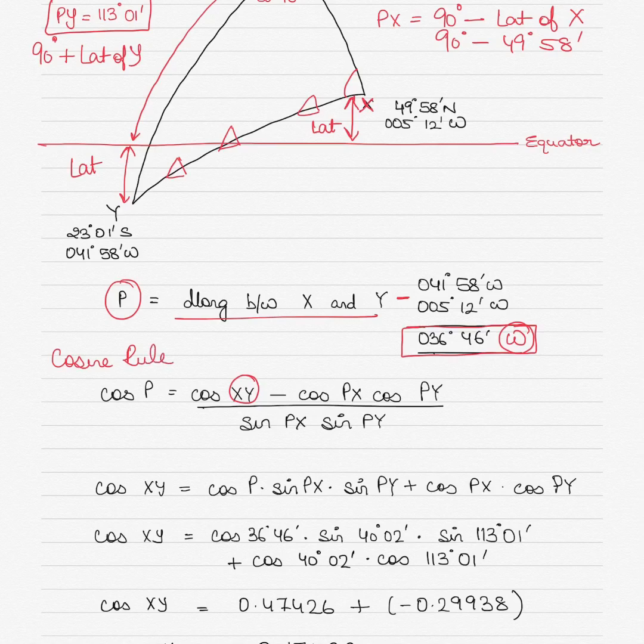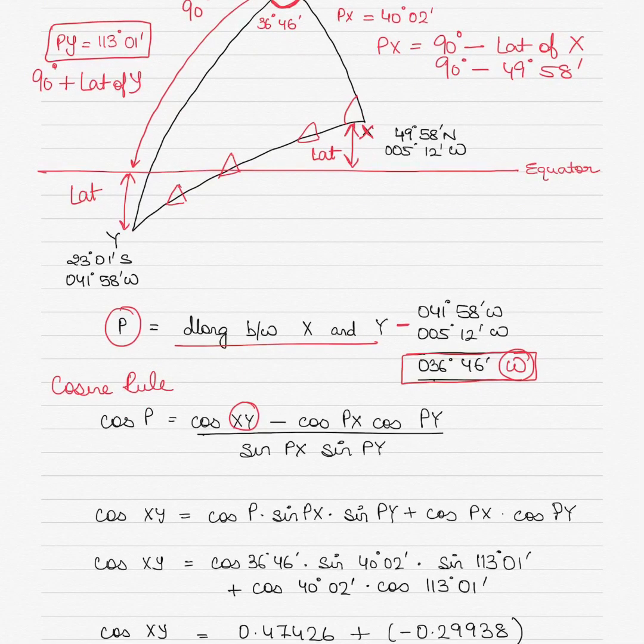So the cosine rule says if in a spherical triangle the two sides and the given angle between them, that is the included angle, are given, you can find out the rest of the values. So you can see here px and py are given, and the angle included between px and py is angle p. All three values are given, so we can find out the rest of the values. But right now we are concerned with the distance xy because that is the great circle distance. So the distance xy is the great circle distance.